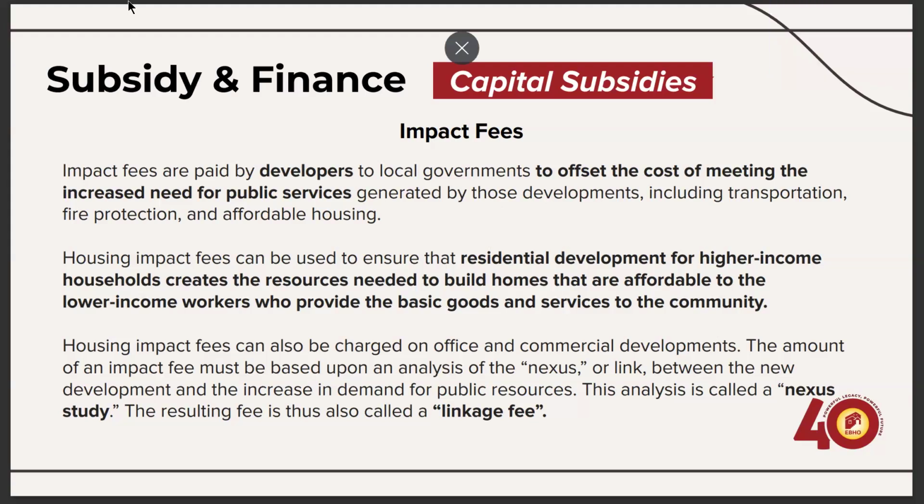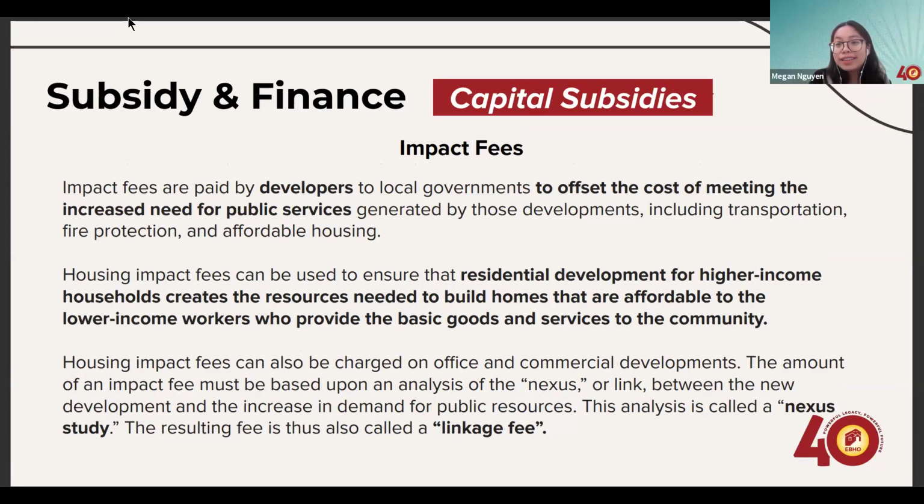Gotcha. Thank you. I'll also just add that EPHO was, I think, a principal, if not the only principal advocate for a long time for the creation of the City of Oakland's affordable housing impact fee, and that was adopted in 2016. Unfortunately, our senior director of policy, Jeff, who was largely a part of that campaign, dropped off the call, but that's something we continue to be involved in today in terms of impact fee advocacy. That's awesome to know. Thank you.